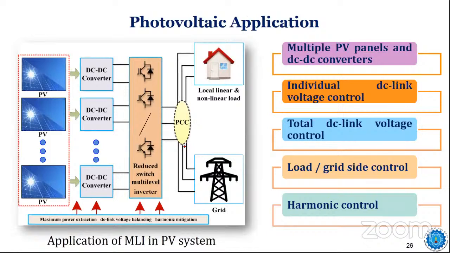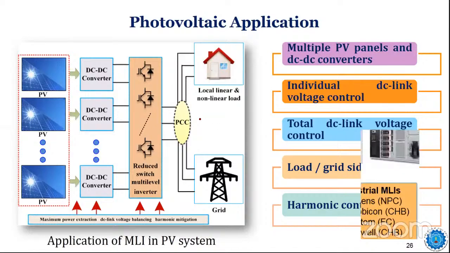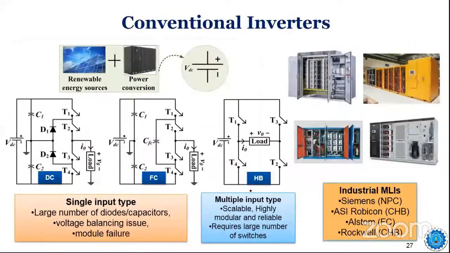But what is again the problem? What is the issue? As I have told you, if you see the circuit diagram of a multi-level inverter, the conventional types are the cascaded H-bridge type, the diode clamp type, or the flying capacitor type. The diode clamp and flying capacitor types, no doubt, require a single DC source. This DC source can be replaced by a photovoltaic panel or by any of the renewable sources, right? In this picture, the cascaded H-bridge type is the most scalable and modular type, right? It is also the most fault tolerant type.